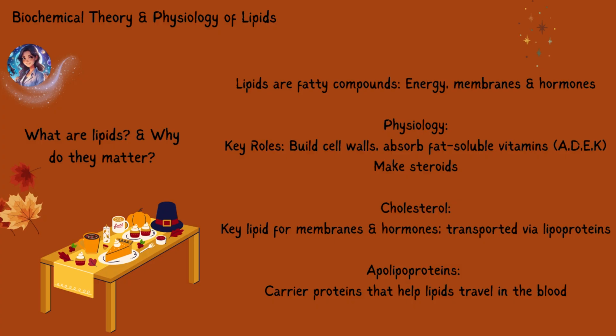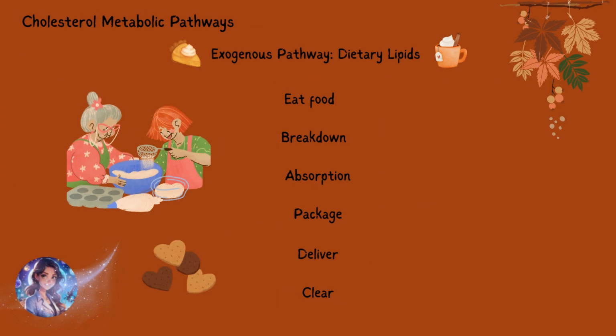Now, how do lipids get into our system? Let's start with the exogenous pathway, from food to body. Let's track that meal that you just ate, whatever it is. From the meal you just ate, you got a bunch of cholesterol and triglycerides, for example from foods like burgers or eggs. After that comes the breakdown of whatever it is that you ate.